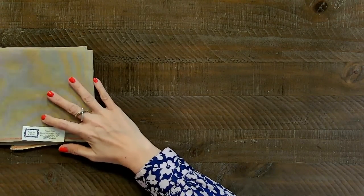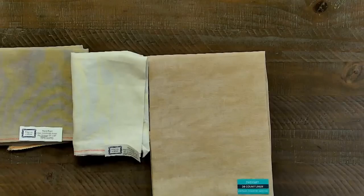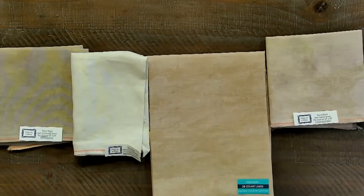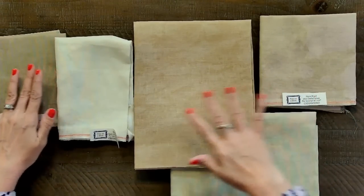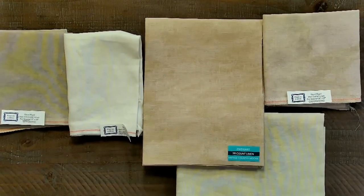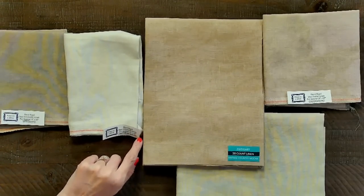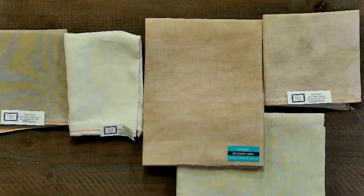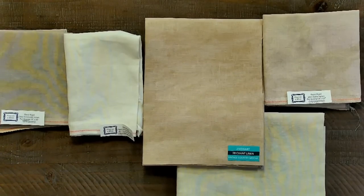Okay, so since Cheryl does a lot of our model stitching, she has stitched on all different sizes of linen, 28, 32, 36, and she's even stitched on 40 count. 36 count is her favorite. Her second favorite is 32 count. So these are her favorite fabrics with the fabric size. She's got 36 count avocado, 36 count cream and sugar, 28 count cashel, 36 count milk and honey, and 28 count vintage country mocha. And so, like I said, 32 count is Cheryl's favorite.